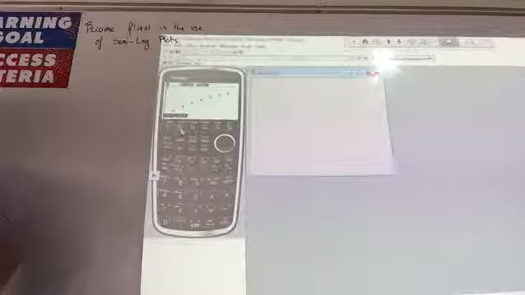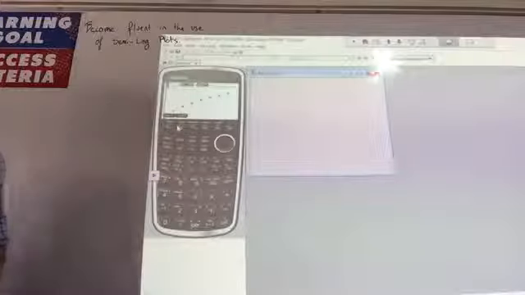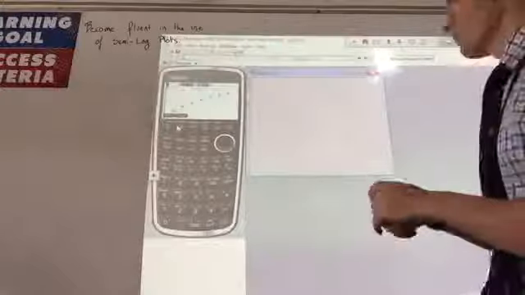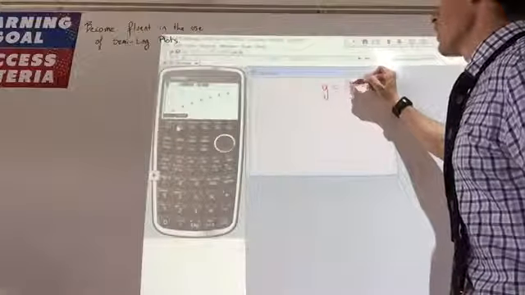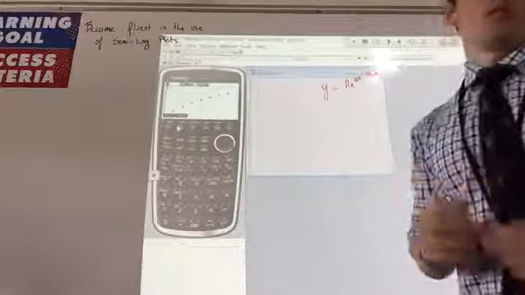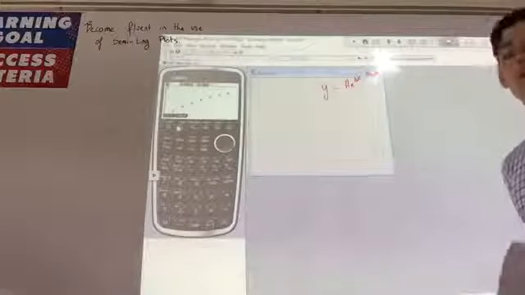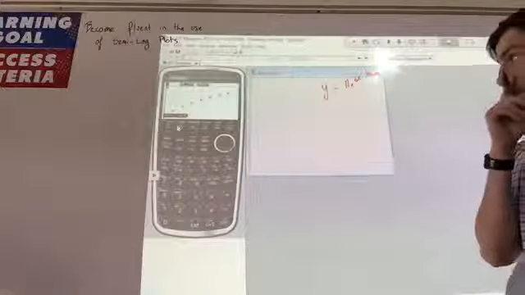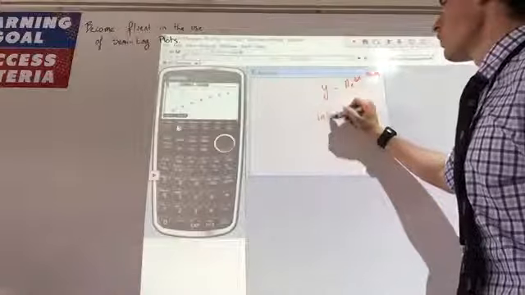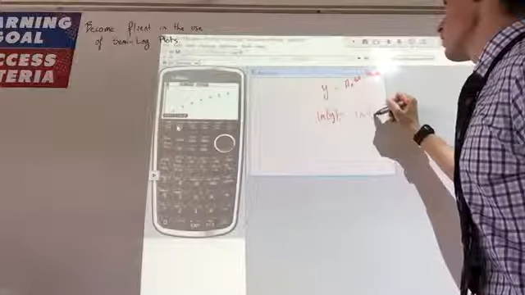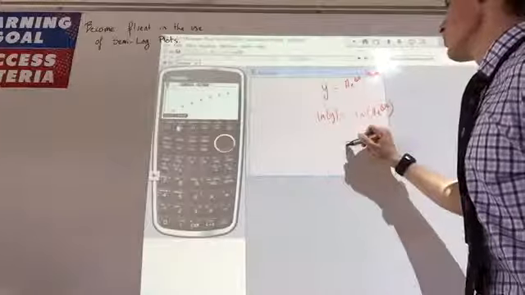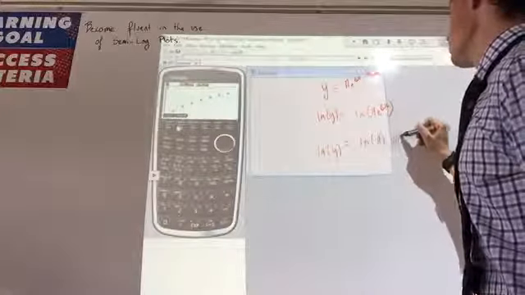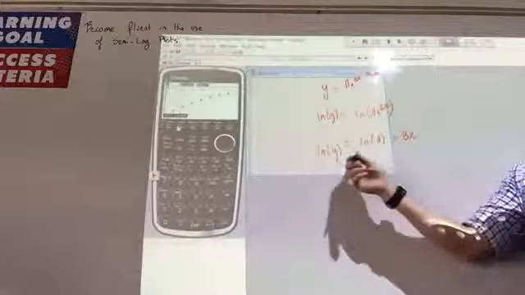It looks a bit different. So now, I want to see, what am I trying to see? So what's my working over here if I'm... My equation was initially y equals ae to the bx. Why have I done this? Because I want to get it to the form ln y equals ln ae to the bx equals ln y equals ln a plus bx. So what type of function is that?